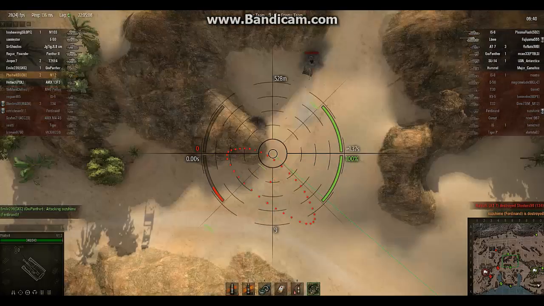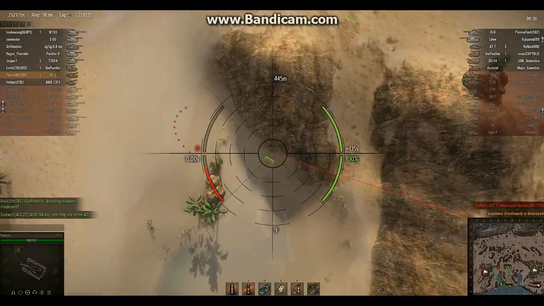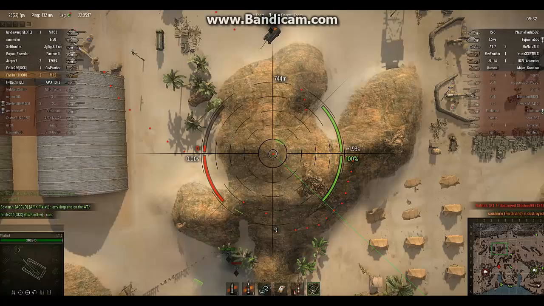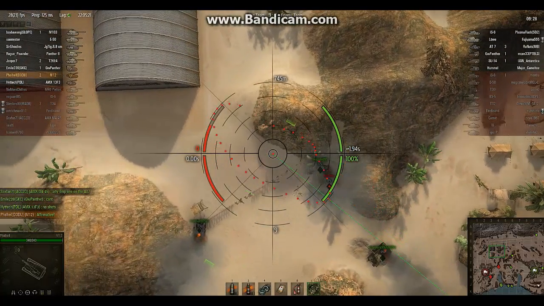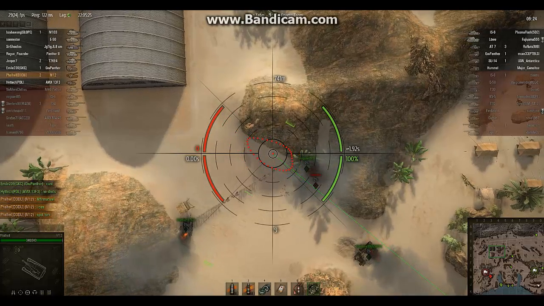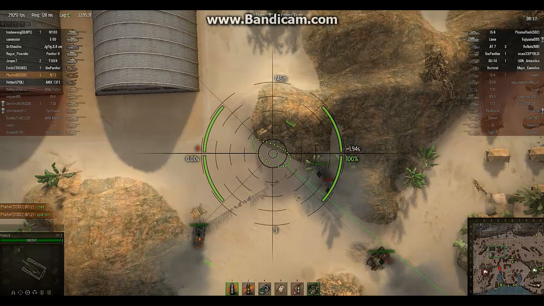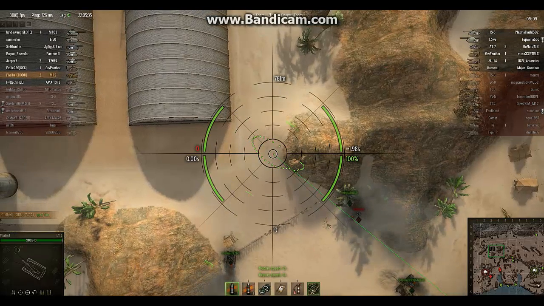Okay, so now I'll move to the base. Even though I think, yeah, there he is. He was asking for me to drop a shell on the 87. I could have hit him if he was spotted a little bit longer, but unfortunately the team didn't spot us, so I have to move back to the other tanks here on the south. Let me speed up because I'm waiting a pretty long time here.